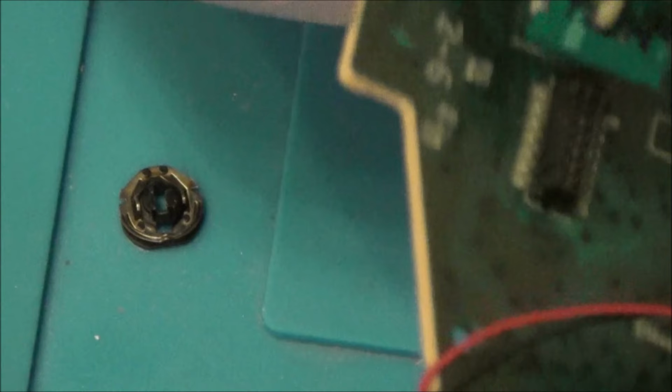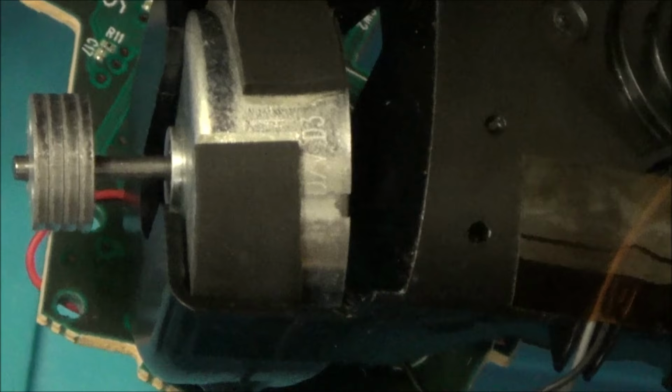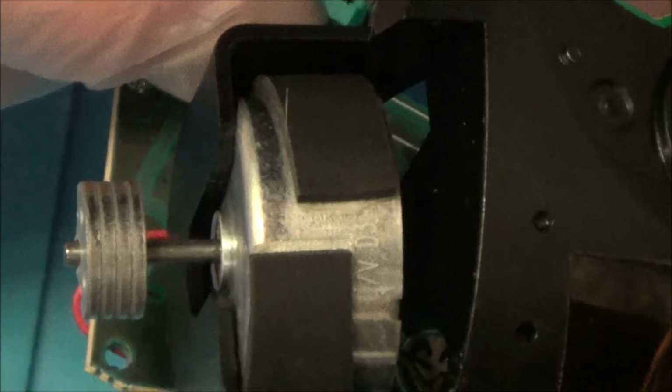I'm going to leave it because I can always clean it again. I don't want to overdo it. I can always come back and clean that. So I'm going to let it all dry off and then put it back together. Right, so we're going to put it in the reverse of how it went out. It looks to be like that. Yeah, with that sort of metal loose thing up the top. Now that should just clip back in.